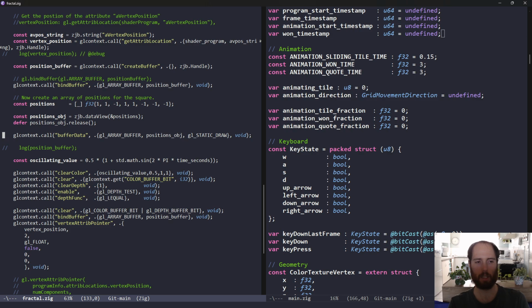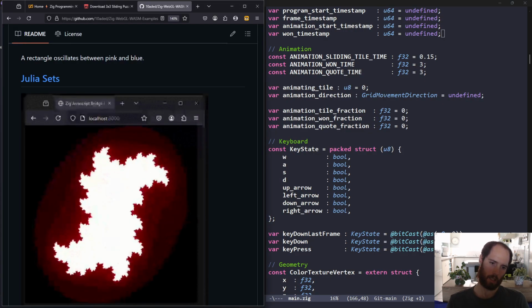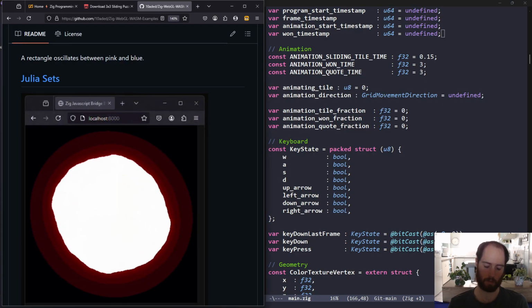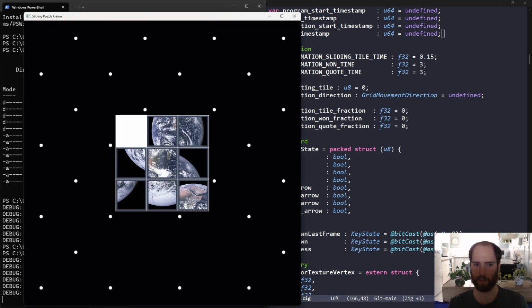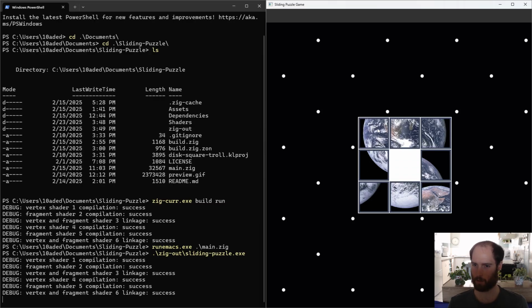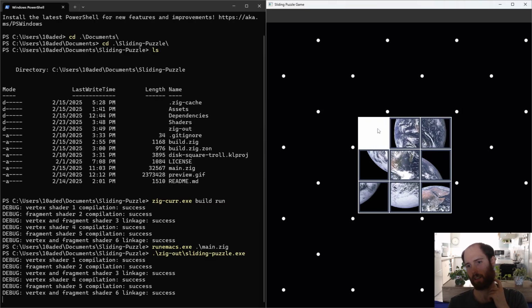And then, this is basically just a proof of concept, but a proper proof of concept, because our game involves several shaders, textures, timing.